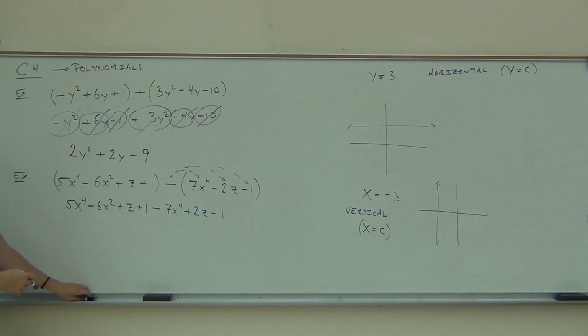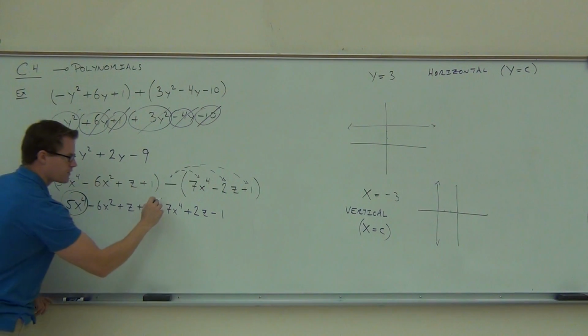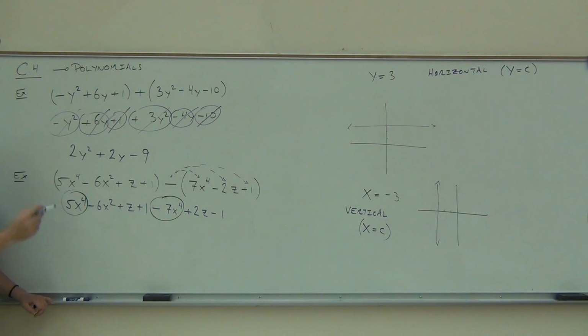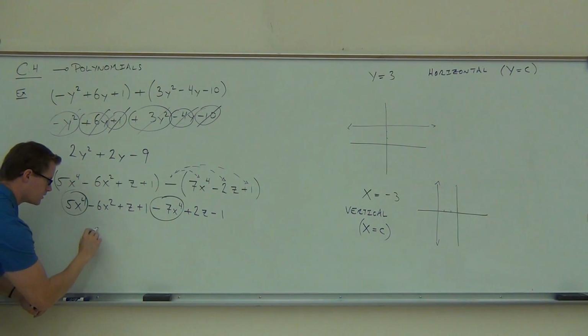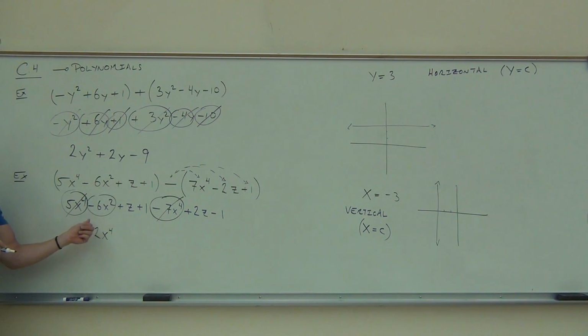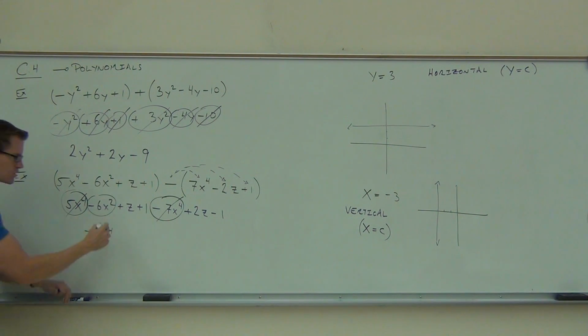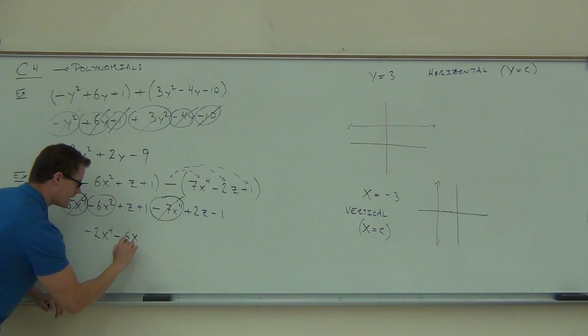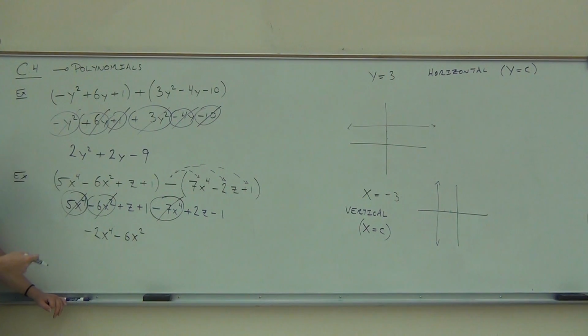So let's combine some like terms. We're going to do it kind of quickly since we just practiced that. We've got our 5x to the 4th. We've got our negative 7x to the 4th. What's that going to give us? Negative 2x2. So we have that one. Are there any other like terms with the negative 6x squared? So we're going to go down the line, but if there's not like terms, we're just going to write it right after that. Then we look for any z's.